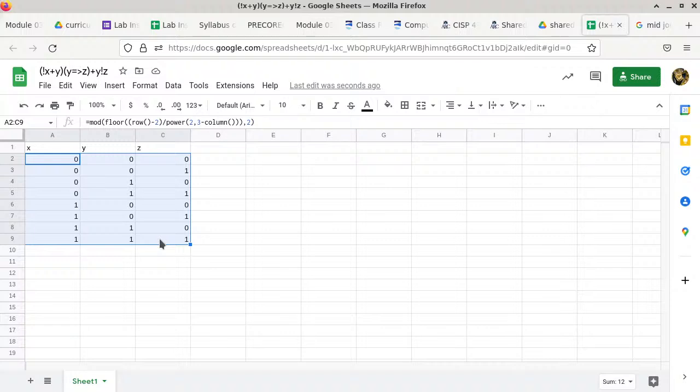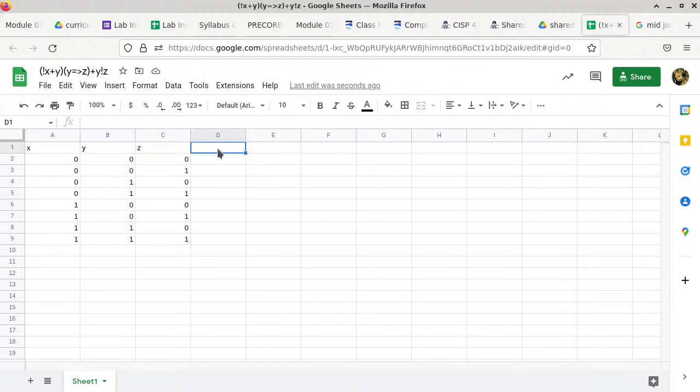Okay, now, is this part of what CISP440 is supposed to teach? The answer is no. But is this going to be handy, not only for this class, but for some of your other classes? I think so. This is not going to be the last class where you have to come up with a truth table or convert a value into its binary form and be able to extract each individual digit. So, there we go. All right.